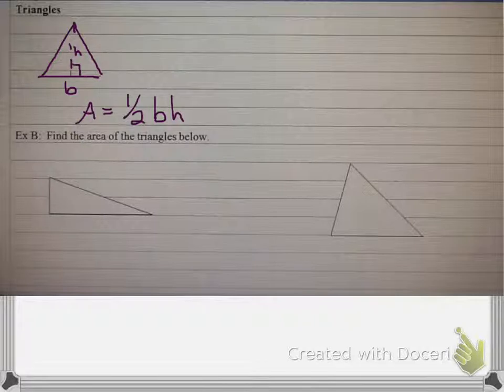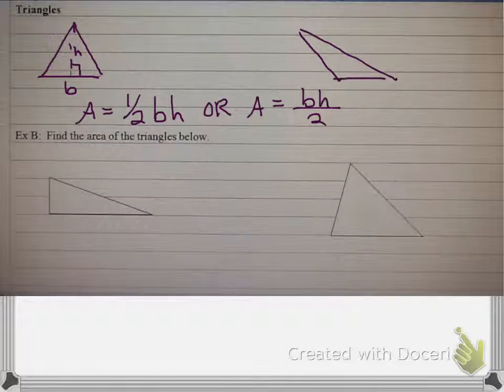Or area equals base times height divided by 2. Those are the same thing, so you guys need to get used to that. Dividing by 2 and multiplying by 1/2, same thing. Okay, and just because it's going to come up on a worksheet, and I want you to be aware of it, if you have a triangle that's kind of all skewed like this, they may put the height on the outside and show that it's perpendicular, and that's usable.